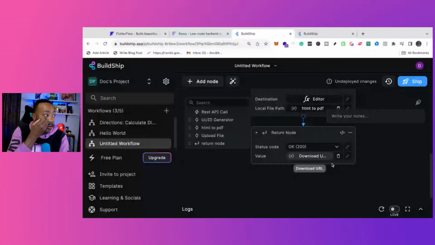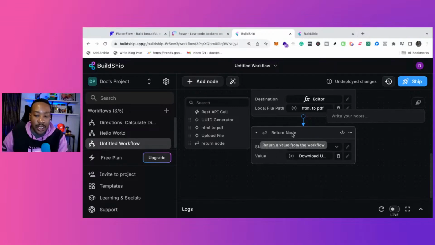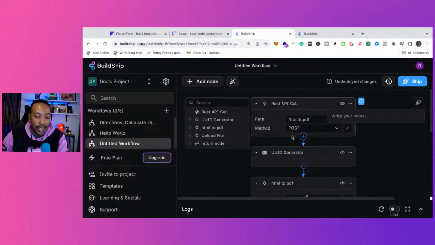So if we're going here for a second, we might be saying, Doc, this is a lot. Maybe I'm not used to writing code or doing anything with APIs. Just let me know. Raise your hand, or just let me know if you haven't been working with APIs before. But basically, this is giving you a lot of power. Instead of writing all of your code or doing something in JSON, it's allowing you to already have that power, since it's writing it for you. Let me know if that makes sense.